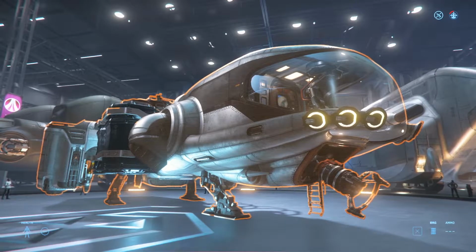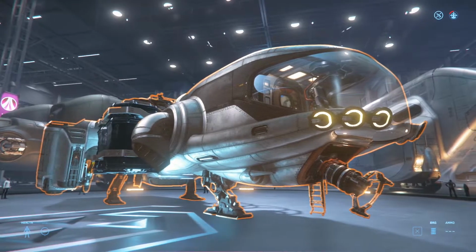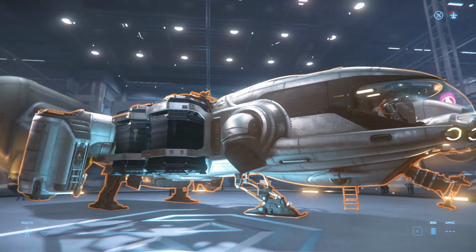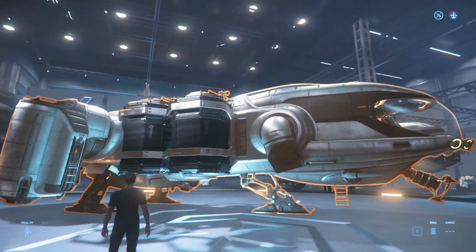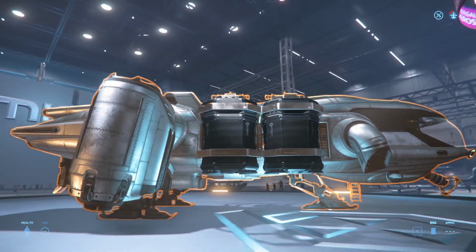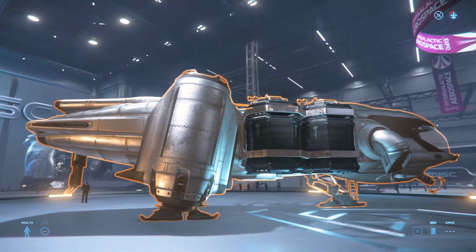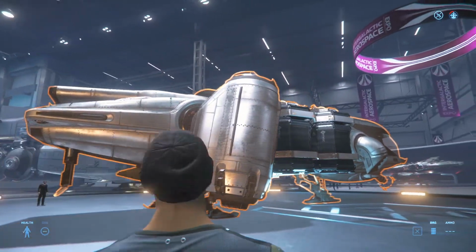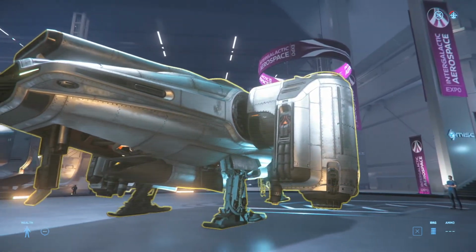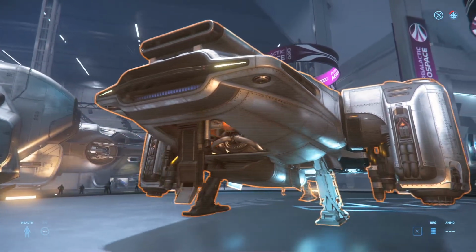Here we have the MISC Prospector, which was the first dedicated mining ship actually available to fly in the game. Now it is a single seater, just has a pilot seat and a little bed and cabin. It's actually got a really nice interior. These saddlebags on the side, which it can apparently jettison in order to have more capacity, though it can't do that at this time. And then those VTOL gimbaling engines.